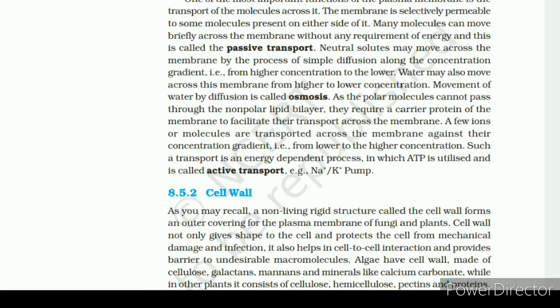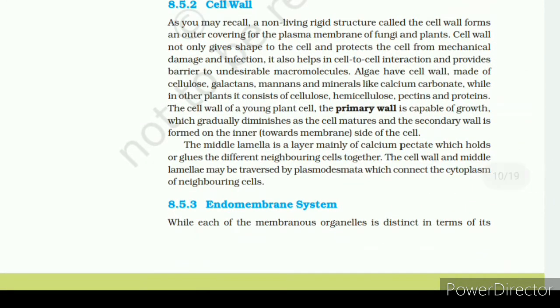8.5.3.3 Lysosomes. These are membrane-bound vesicular structures formed by the process of packaging in the Golgi apparatus. The isolated lysosomal vesicles have been found to be very rich in almost all types of hydrolytic enzymes. Hydrolases are lipases, proteases, carbohydrases. Optimally active at acidic pH, these enzymes are capable of digesting carbohydrates, proteins, lipids, and nucleic acids.